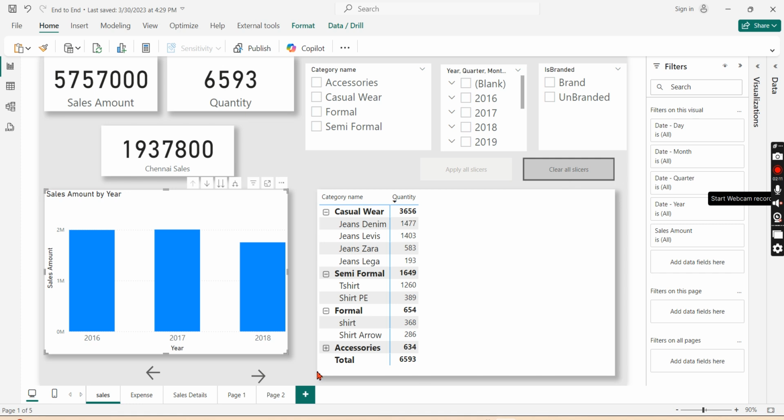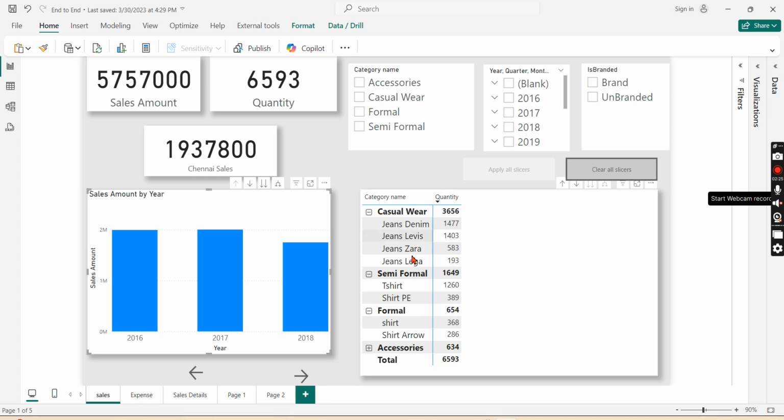So in what scenarios will you use it? Right now, you can see here casual wear, t-shirt and shirt. When the data is exposed like this, usually I want to do a comparison between jeans Levi's and the t-shirt, whoever is buying them. Only these two I want to compare. In that case, how can I use it? Once this report is published, how will they use it from an end user perspective, let's try to understand.